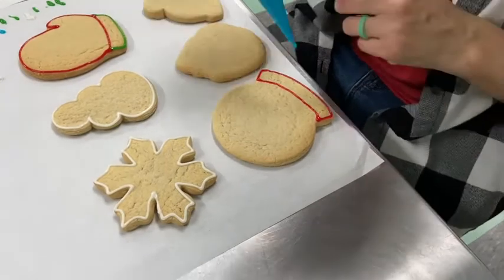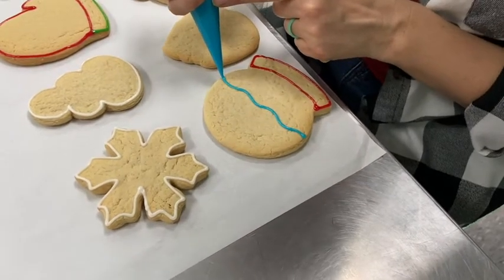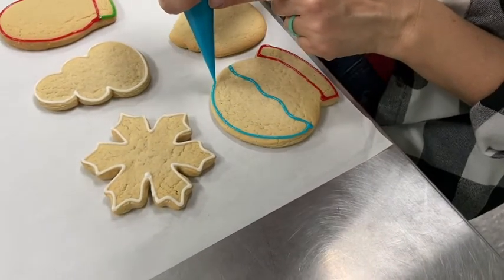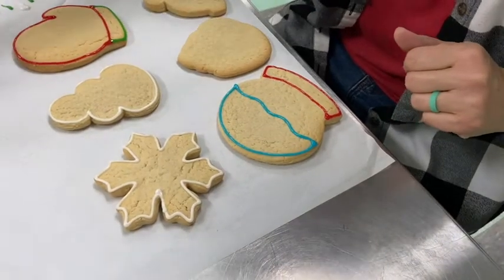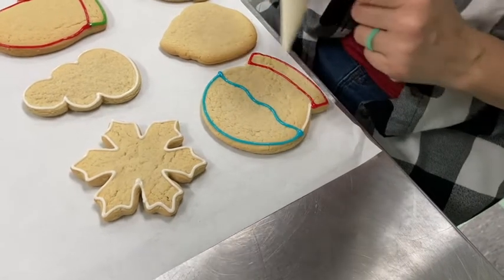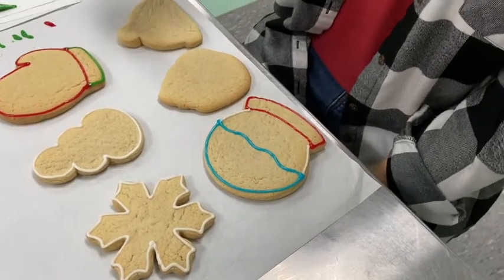All right, so I'm gonna imagine a sky, and I'm just gonna have it be a rolling landscape there where the land meets the sky in the distance. I'm gonna make the top portion blue, which will be my wintry sky, and then the base here is going to be white, which is where the snowy area will be. All right, and that's as far as I'm gonna go on that cookie.